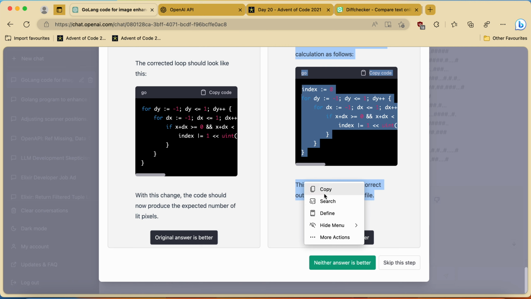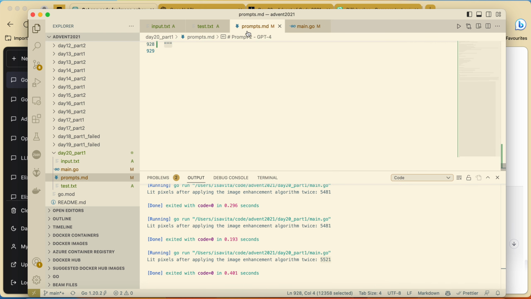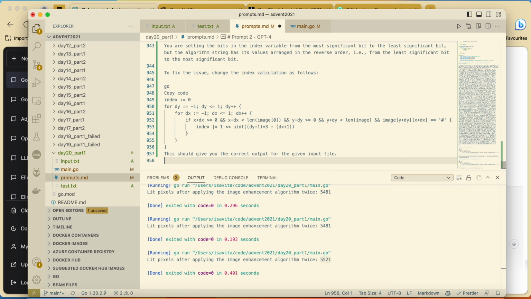I think it's simply better when it does so. Let me add that stuff here, this other stuff here.